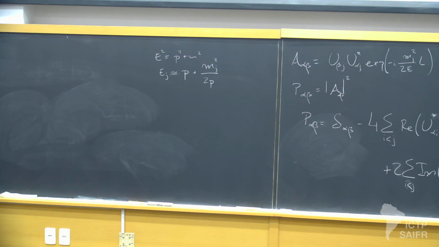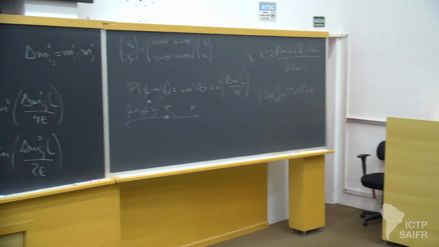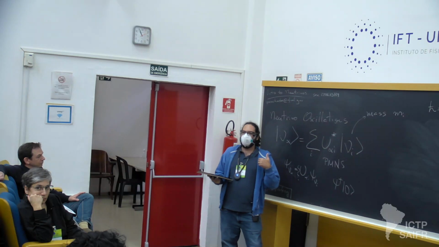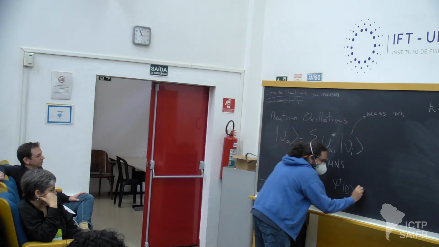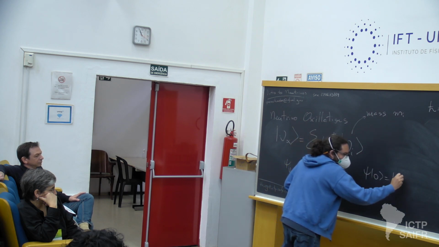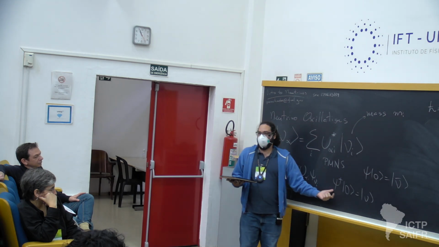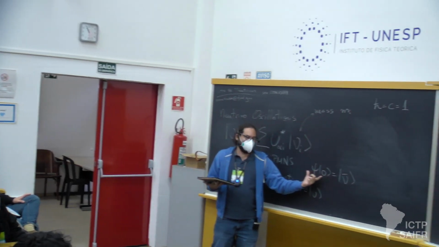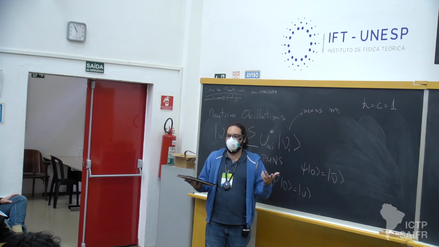This field, and I told you I wasn't going to talk about QFT, but this is like baby QFT. This field creates a neutrino. It has a U star on it, okay? But if I want to create an antineutrino, I use the psi field. This guy here creates a neutrino. This guy here creates an antineutrino. This guy here has U instead of U star, okay? Which means that the phase of the PMNS matrix distinguishes neutrinos from antineutrinos, and this is CP violation.